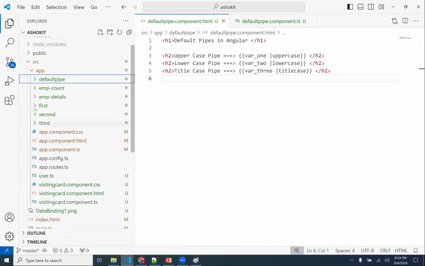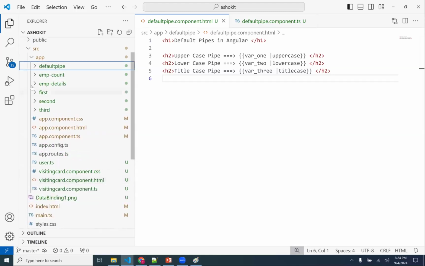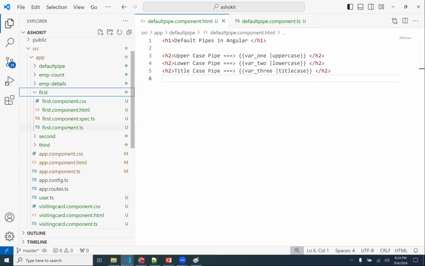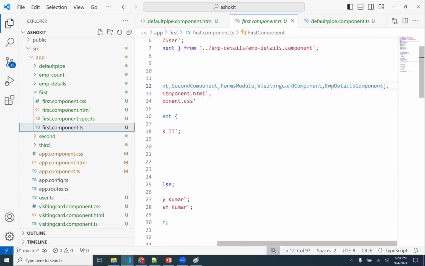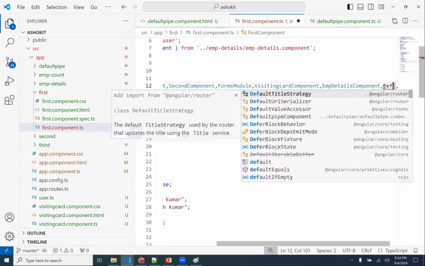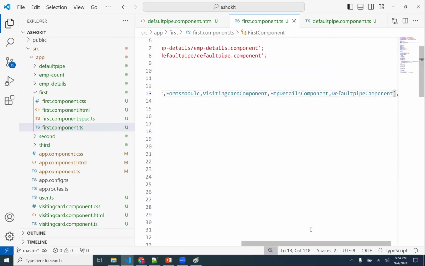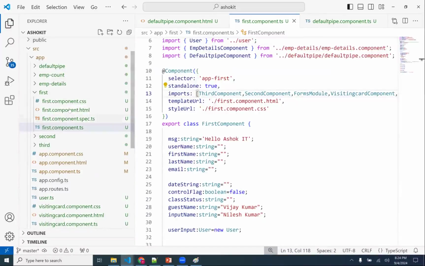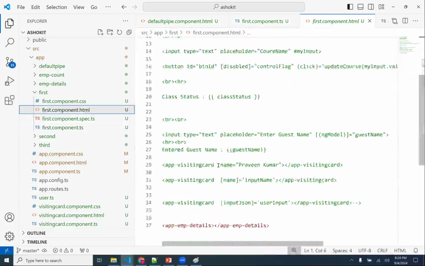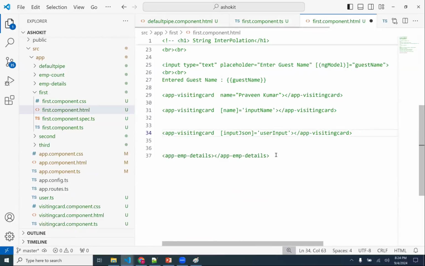So let me go to my first component. Here in the first component, I need to import the default component, right guys? First I need to import the default pipe. This is what I imported. After that, in first component HTML, let me key in employee data after some time.